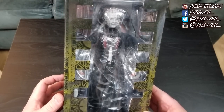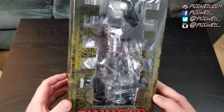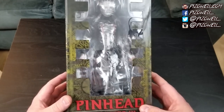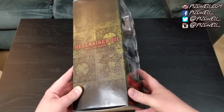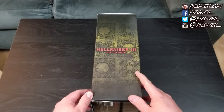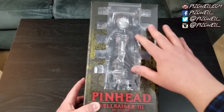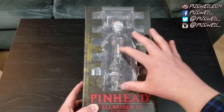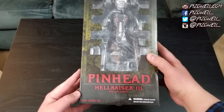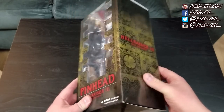But there is Mr. Pinhead. He is festooned inside the box here, covered in plastic, practically mummified to keep his evil at bay. But this is a very nice box. I like how they got all the sides of the lament configuration on the box. I like how there are these little flaps, as if the box is opening and Pinhead is hanging out inside of it. But there, Pinhead, Hellraiser 3, Hell on Earth, for ages 15 and up. So, luckily I meet those requirements.